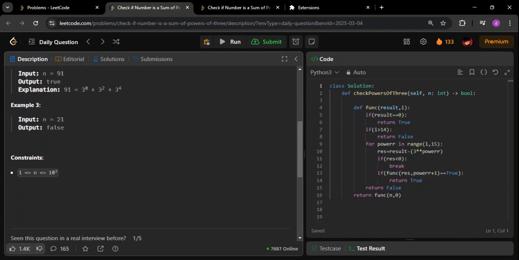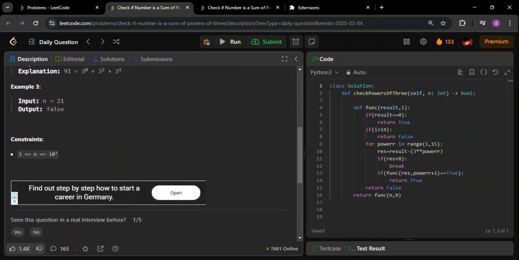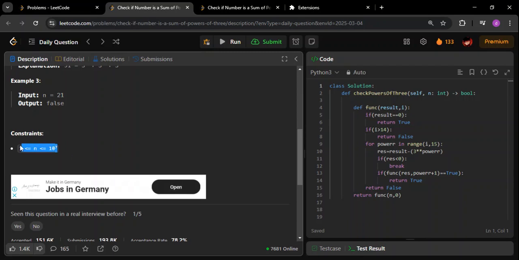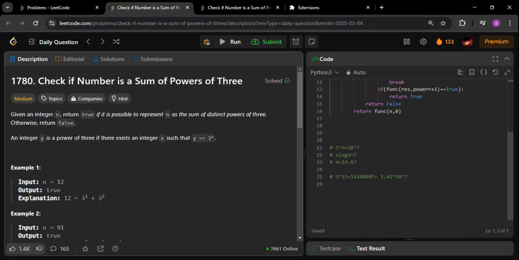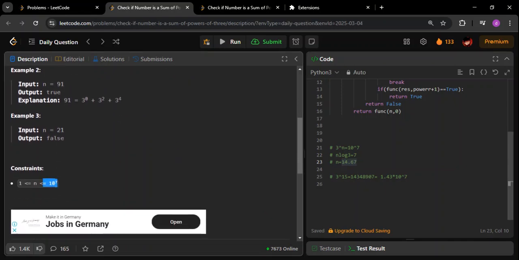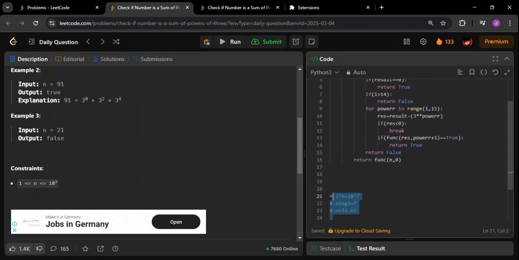If you see the constraint, remember in this kind of question the constraint is always very, very important, because it will play a major role in your solution complexity. In this case it goes up to 10 power 7. Mostly people will not show you the calculations, but I will try my best to show you all the possible calculations which you should be doing if you are getting this question in a face-to-face interview. Remember these things are important, because if you're not doing these calculations, your solution will never be efficient. Let me write this down. So let us quickly dive into it.